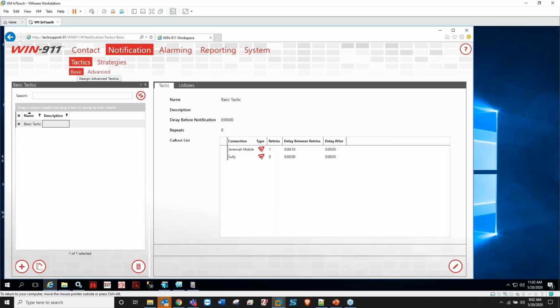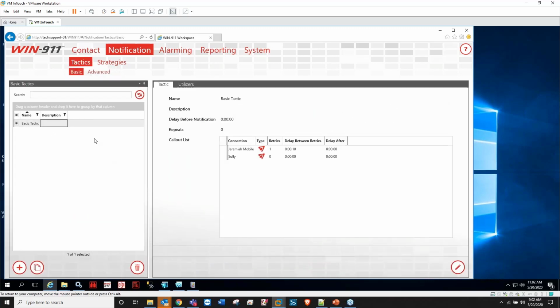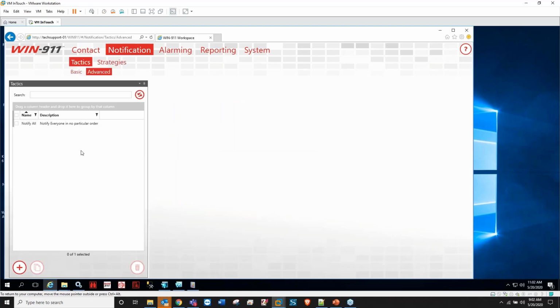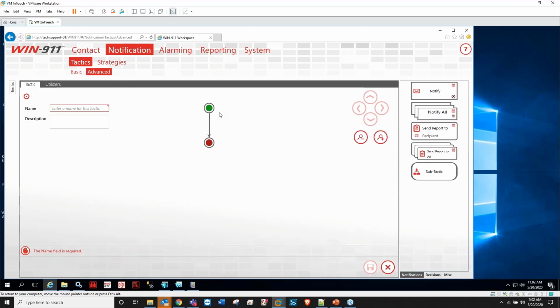So typically you're always going to be in here in your basic tactics, but if you bought the advanced license, or if you want to upgrade to the advanced license after this maybe, in the advanced tactics it works, it's a completely different beast, totally different. So click on add, and you can see the window here doesn't look anything like what you're used to if you're used to basic tactics, right? I'm going to give this just a name of test, and you basically have a start block. I'm just hovering my mouse on this because I'm going to pretend like I have no idea what this is. Start block and an end block, and there's a line in between. So I'm assuming this is a path of what I want it to do, right?